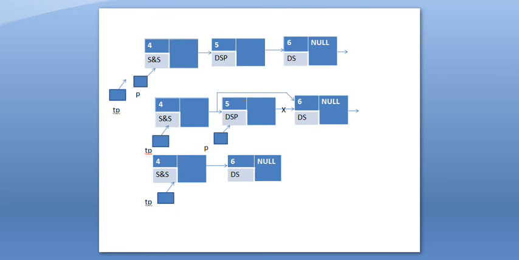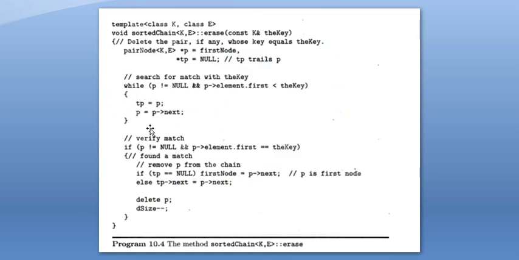Now you just check again the information present at the element first and compare it with the key. So the element first is 5 and key is also 5. Now you just go back. While P not equal to null, this condition is executed. Definitely it is not equal to null. Then again the second condition which you are checking is less than key. So 5 you have, 5 is not less than 5, it is equal to. So this condition is broken and you come out of this while loop.